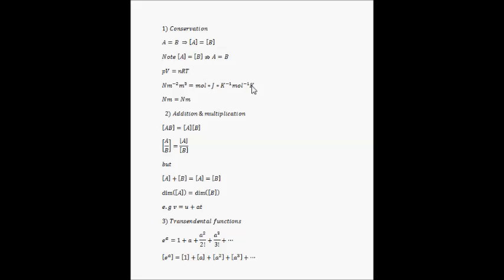The point is, it doesn't really matter which units you use. So in terms of mass, for instance, it doesn't really matter if you use kilograms or pounds, or in terms of length, it doesn't matter if you use metres or feet. As long as you make sure that both sides of the equation are equivalent to each other, it doesn't really matter. But I'm tending to use SI units, that is standard international units, because that's the standard, that's what people use in physics and chemistry.